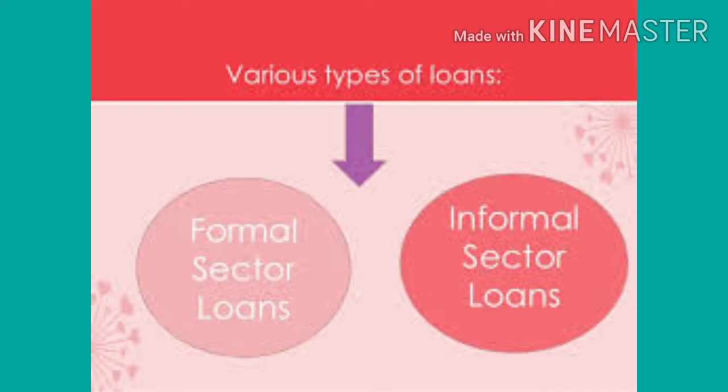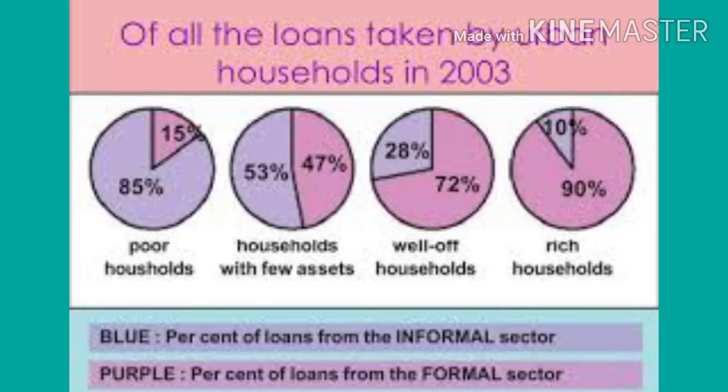Next topic we want to study related to this chapter is formal and informal credit. Who gets what? Through this topic we want to understand the importance of formal and informal sources of credit of people in urban areas. With the help of this graph, it will be very easy for you to understand this topic. In this graph, the people are divided into 4 groups, from poor to rich.